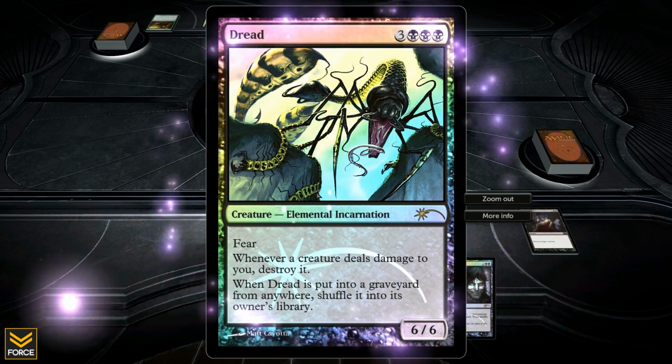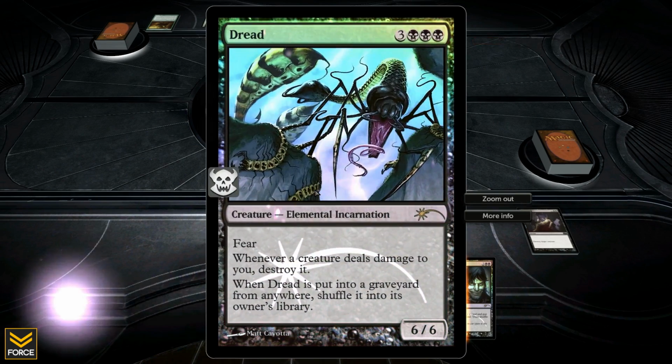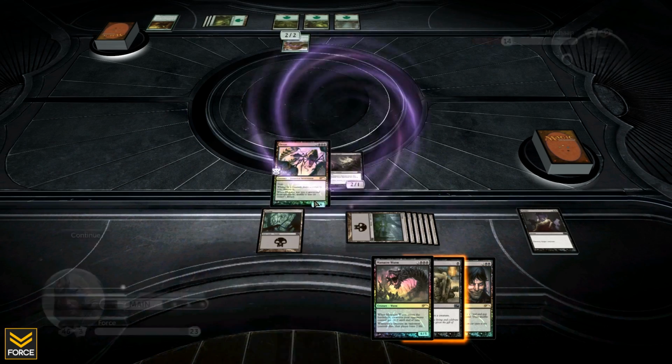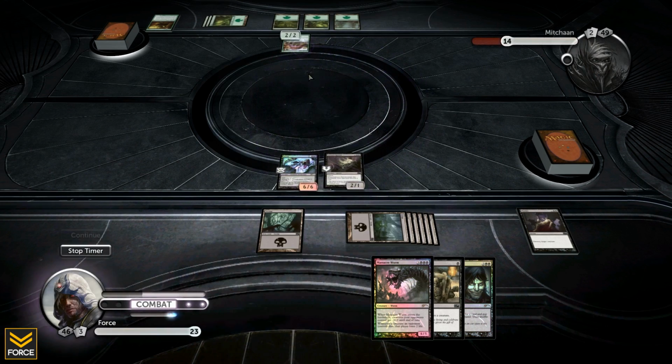6/6 Fear. Whenever a creature deals damage to me, destroy it. So he attacks me with something, it does damage, we destroy it. And also if Dread's put in the graveyard from anywhere, I get to shuffle it into my library. I don't mind his 2/2. Don't care about it.